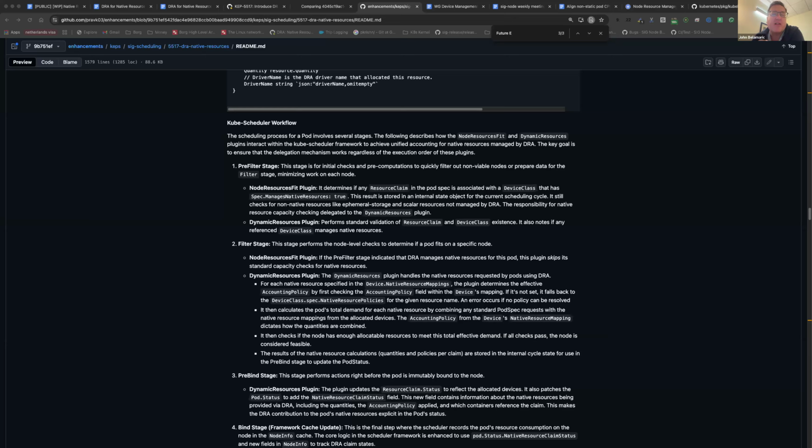But think about, say, an FPGA, where whenever a process wants to access it, it needs a 1 gig buffer, right? Even though the FPGA is allocated once, and maybe initialized with some functions, you then have 20 containers that are going to reference that FPGA. Each one of those containers needs a bit of overhead, and so this allows us to account for that kind of overhead in those use cases.